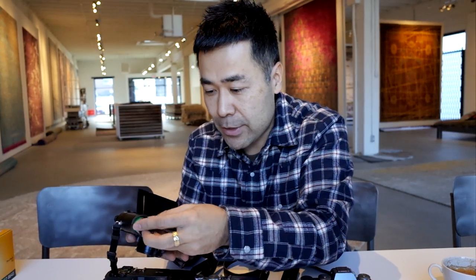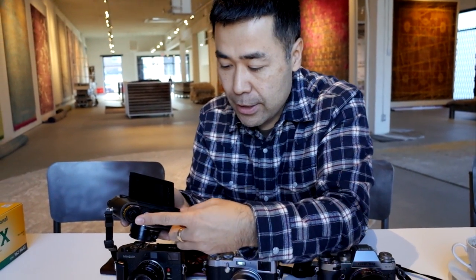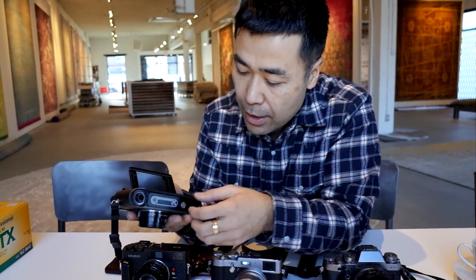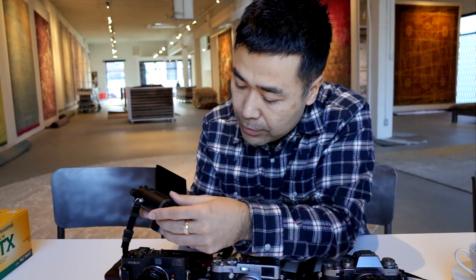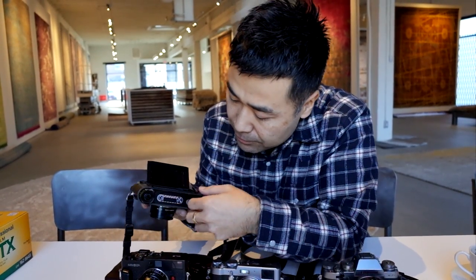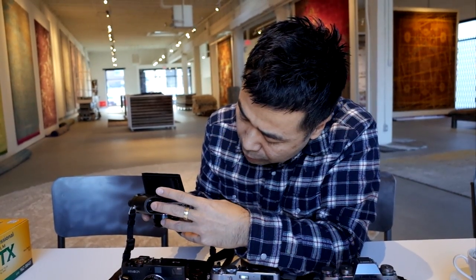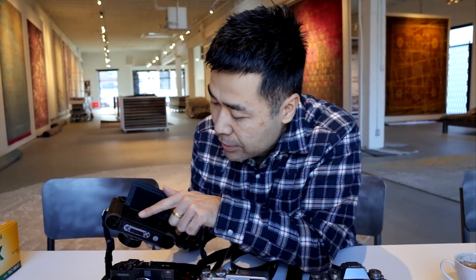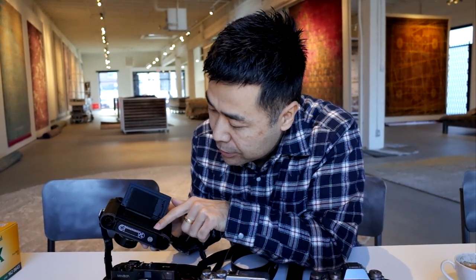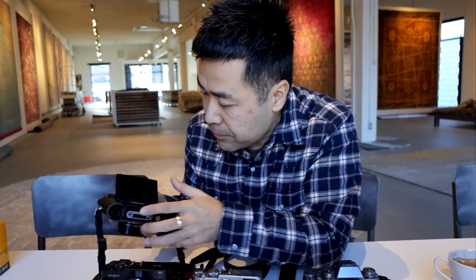So let's pop this in like this. You pull out the leader as far as you can go. And then you try to catch it inside in the middle of those little three catch points. And then you make sure that it catches on the sprocket here. So I think I got it.